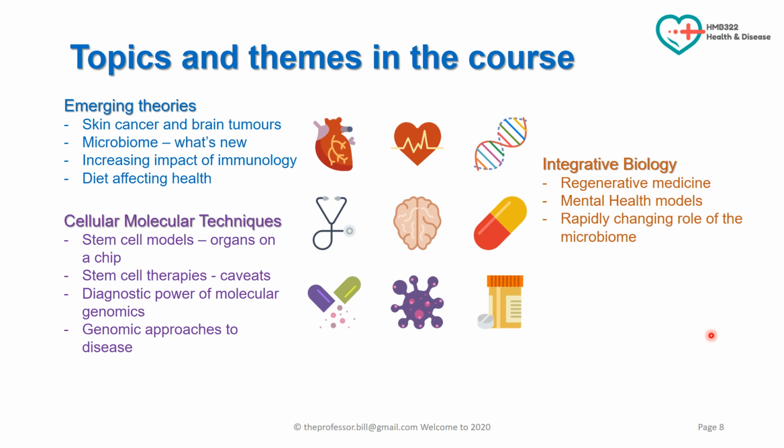The one thing I want you to take away, when we talk about a disease, we're using the disease as a platform to understand how the rest of the human body responds. So we might talk about cancer that occurs in the skin, but that doesn't only affect the skin. It actually affects a number of different organ systems throughout the entire body. And I'm not just talking about metastasis and it moving from one part of the body to the other. I'm talking about real impacts on the endocrine system, real impacts on the nervous system. And so we want you to understand that this is a very integrated field when we talk about health and disease.